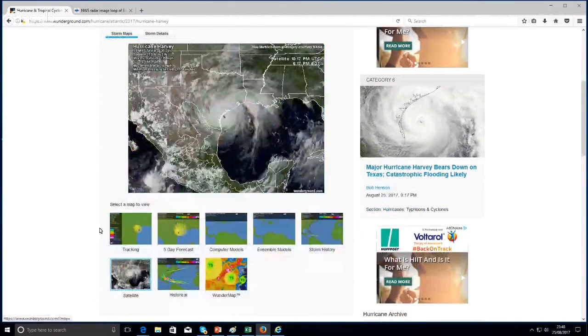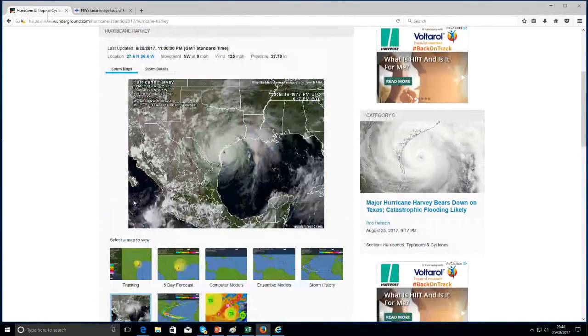They also have satellite imagery, which is quite nice. This is the visible satellite image, and you can see that relatively recently we've started to see the eye clearing out. One mark of a stronger storm system is that in weaker systems like tropical storms, you have a cloudy eye. Or of course, in a tropical storm, you might not even have an eye at all. But as the storm intensifies, the eye tends to become clearer, and it tends to warm as well. So you get these very cold clouds surrounding this quite warm eye.